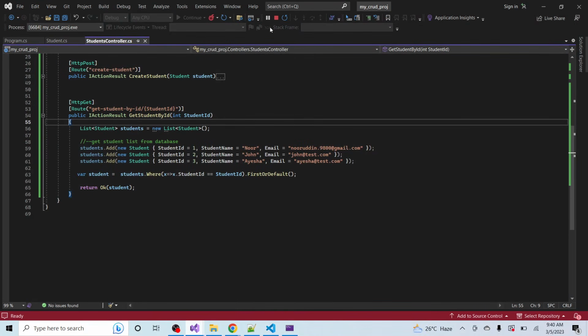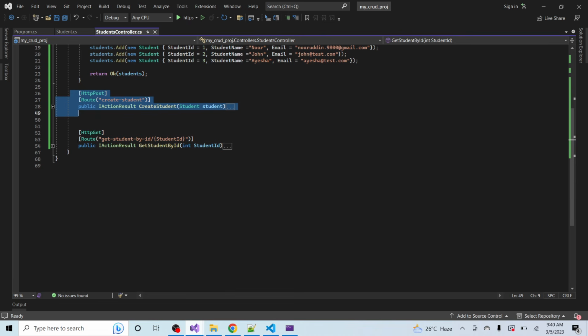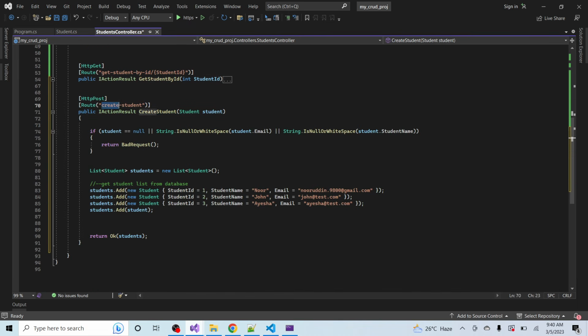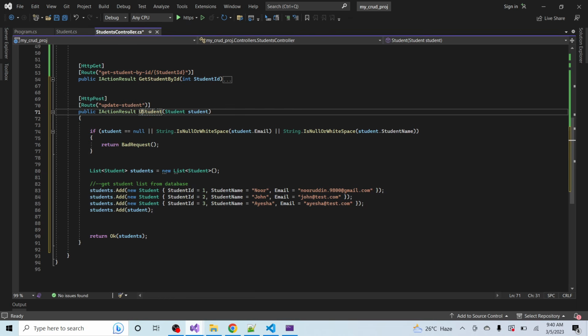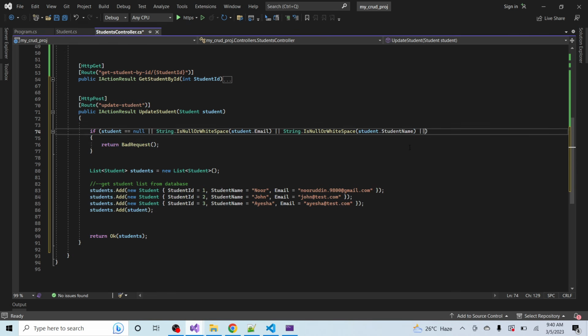Okay. Now here I have the API for creating the student. I will just create the API for update student. Get student. Okay. I will get these, but this time I will also make a check for student dot ID.